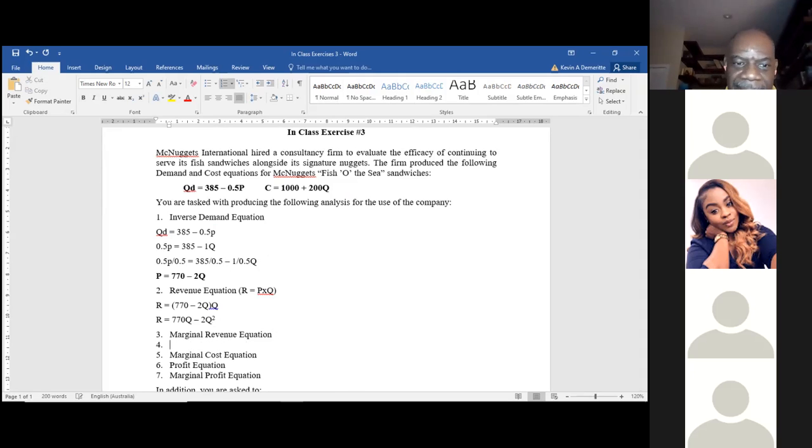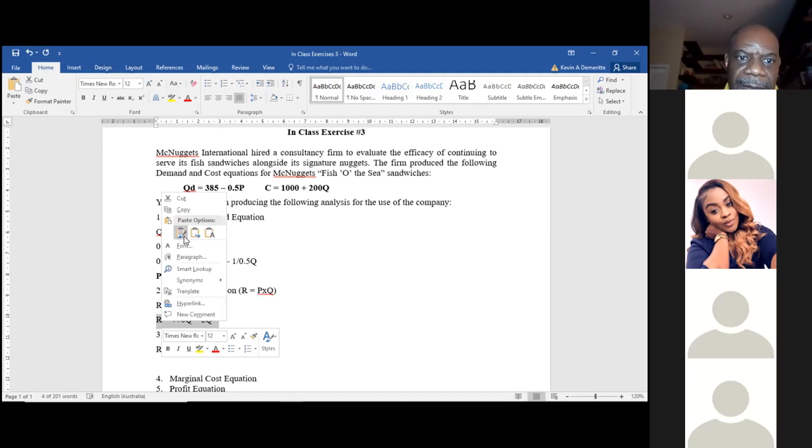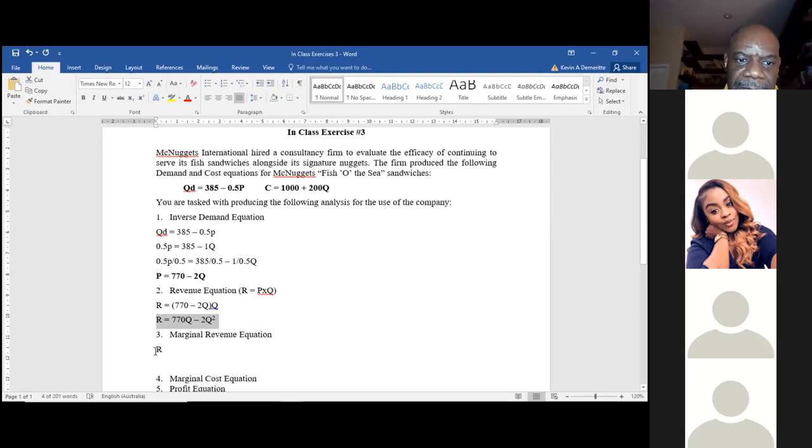Now, marginal revenue. To get my marginal revenue, I need to do my 4 rules, right? Because remember, marginal revenue is the slope of the revenue equation. And since I know you all have your rules open in front of you, let's start with my revenue equation. Let me put that down. Oops, I don't need to put it, I can just copy that from here. Okay.